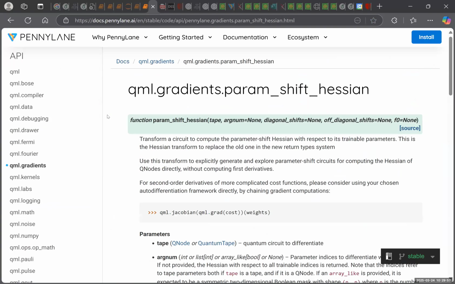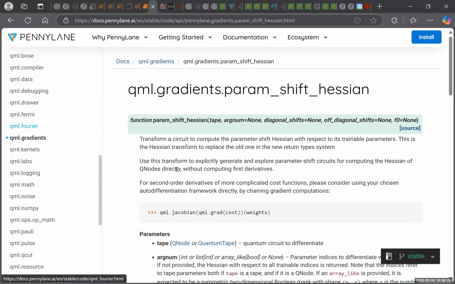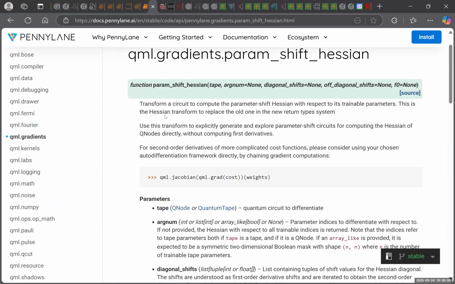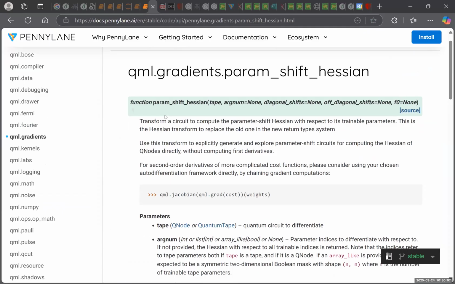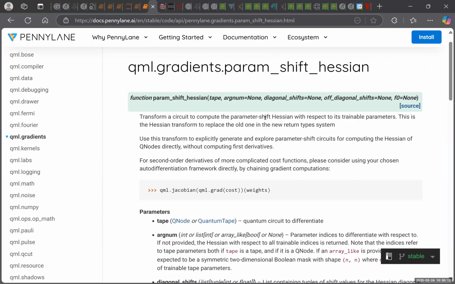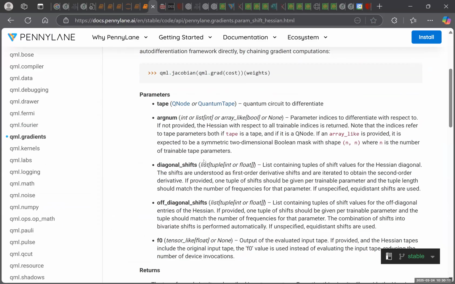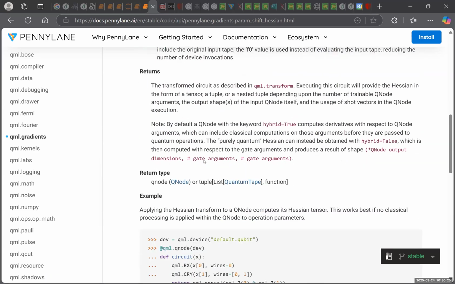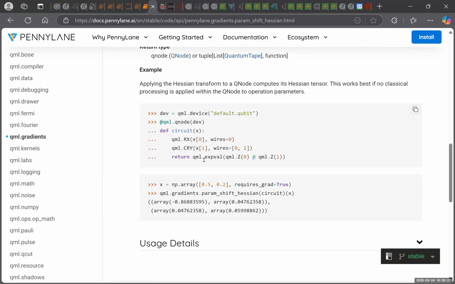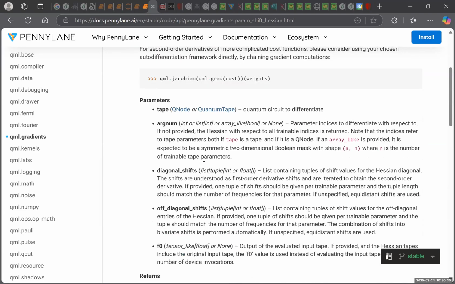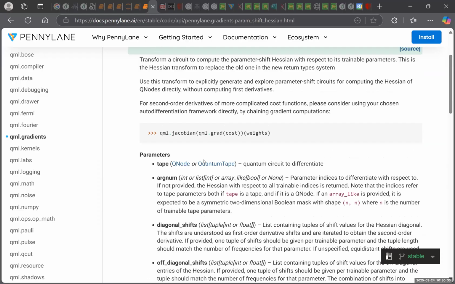So you will do a lot of this documentation searching to see what this is doing. So for example, gradient, there's a parameter shift Hessian. For certain types of circuit, when you do the derivative, you can actually use a parameter shift. Maybe some other time we can talk about that in detail.